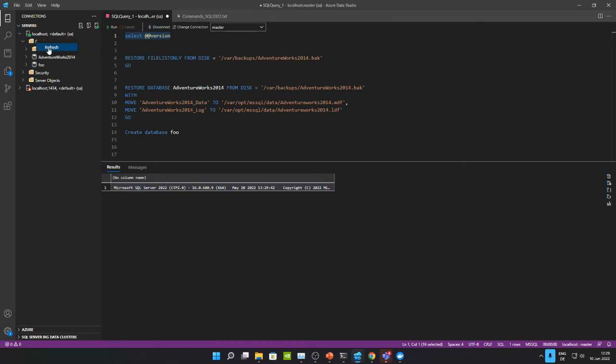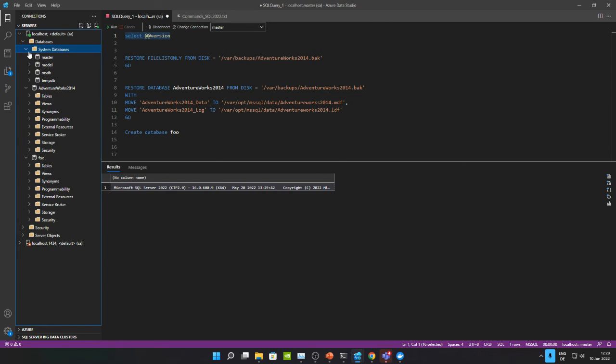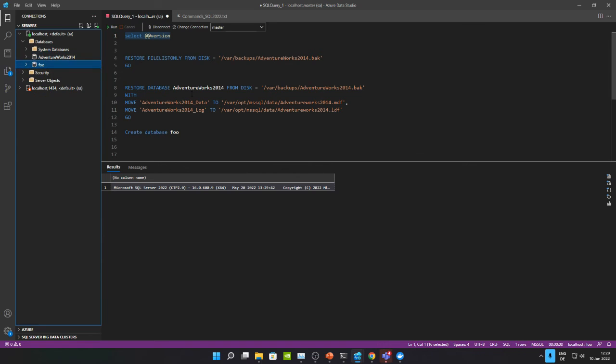And when we do a refresh, we still have access to our databases. Just think about it. With Docker volumes, you can do amazing things regarding upgrades and downgrades of databases.